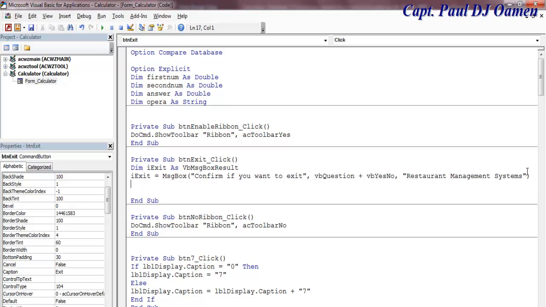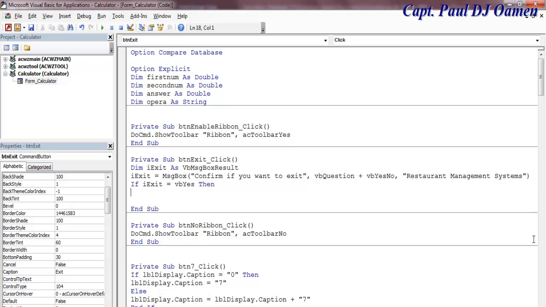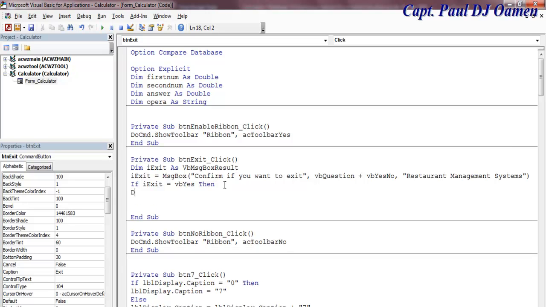Okay, let's use an if statement. If I exit equals VB yes, then what we want is the system to exit, and that would be, in this case, do command dot close.